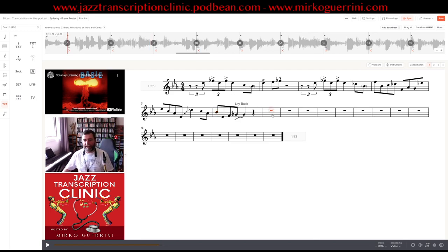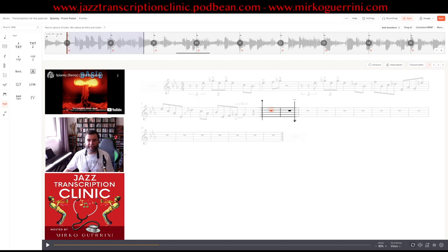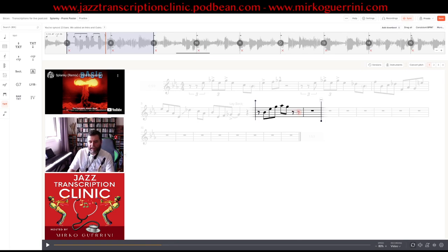So let's listen again to what Frank Foster is playing. Again, my ears are hearing a major triad, second inversion, so we'll start on B flat, because the chord is E flat dominant, so Frank Foster plays simply a major triad. And a little twirl around the G, so I can start writing. Those would be all quavers. This is a rest, and then here is interesting.